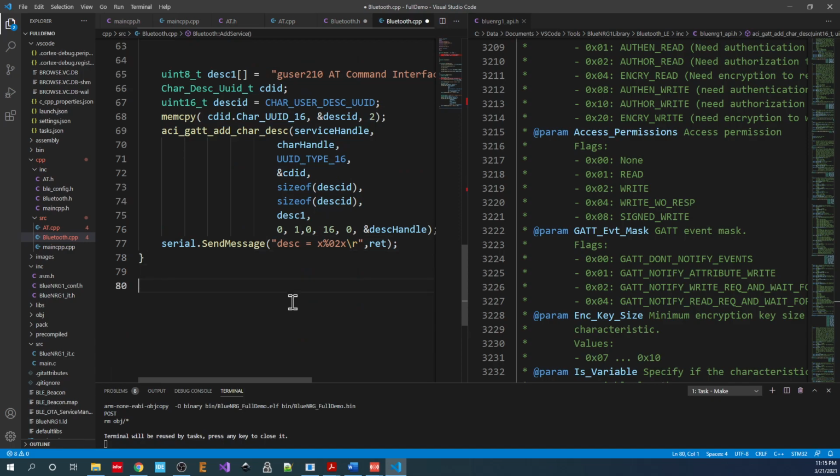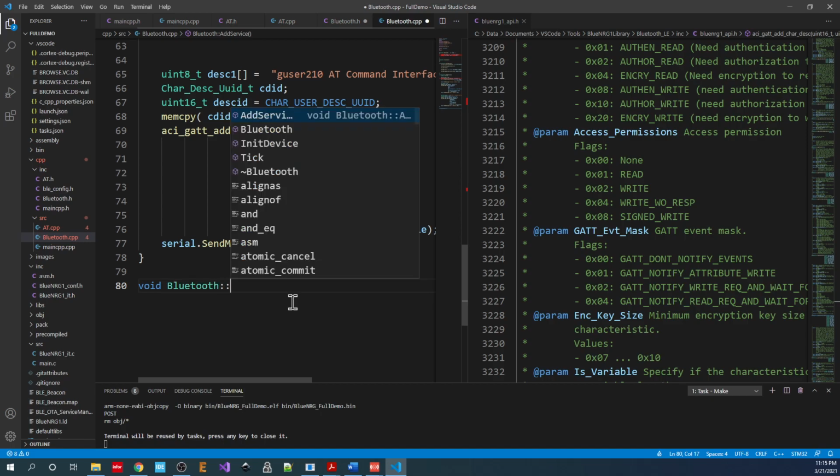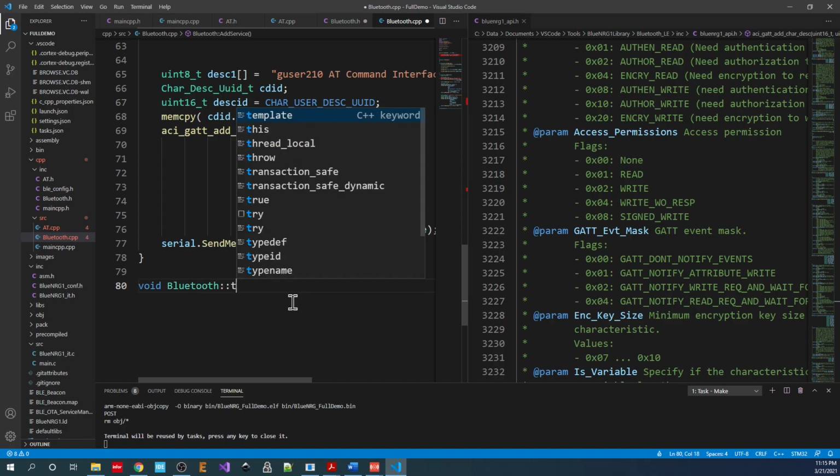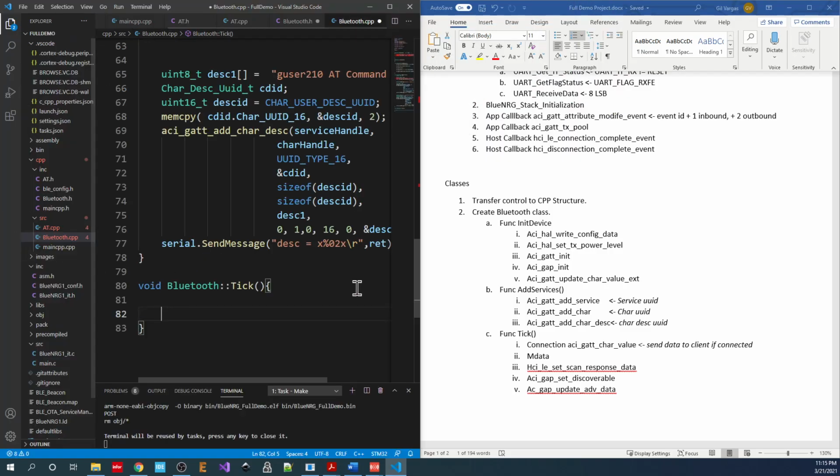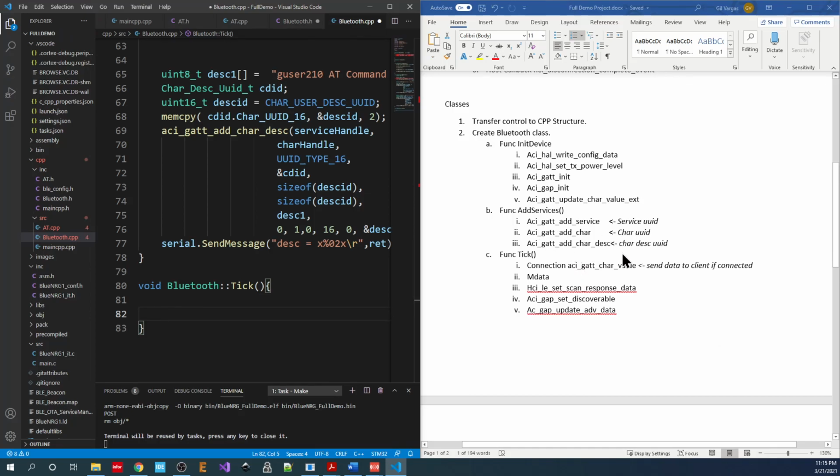Now the last one, just to make it work, is the Bluetooth tick. That one. Let me close this, move this to the side again. So this one should be easy to implement, is this one here. We're only going to implement this 4 at the bottom, and we'll implement this last if we get time, because the video is already going to an hour, over an hour. So we need to specify the data we're going to advertise.